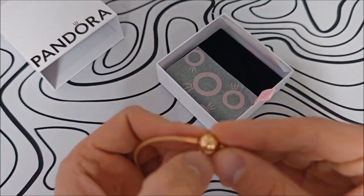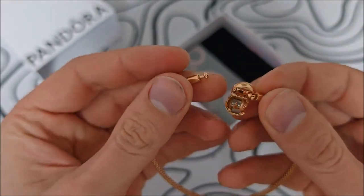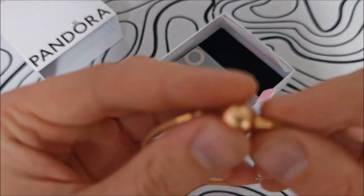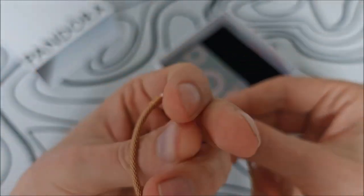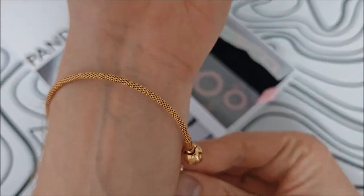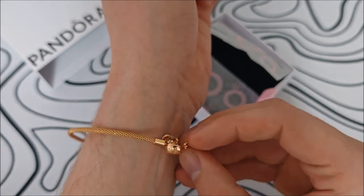It has got your typical centerpiece. You can open it up, you can throw in some beads and charms and stuff if you wanted to, but I thought it would look really nice. You got nice branding going on, just as usual, and it looks pretty nice. I will just throw it on my arm. Just imagine it would be a not as hairy arm.